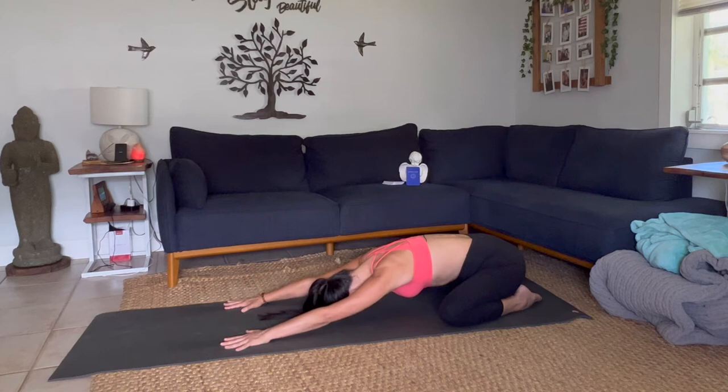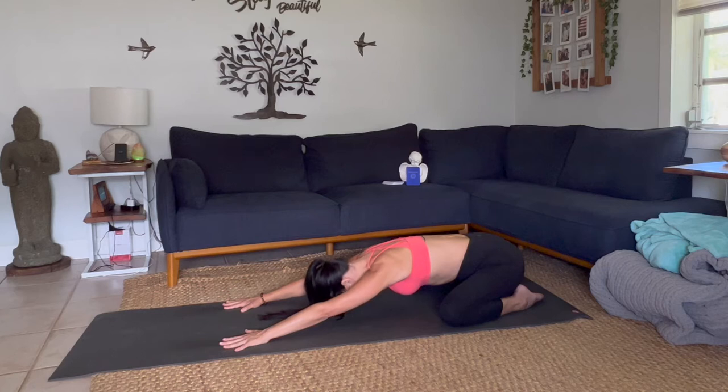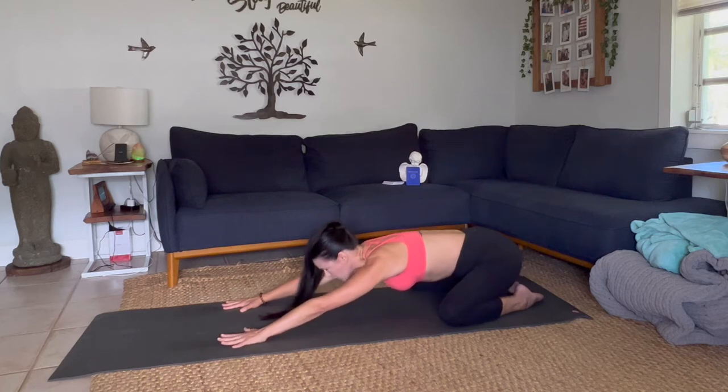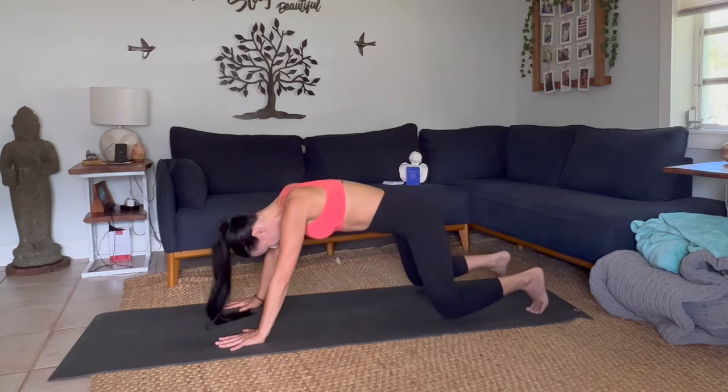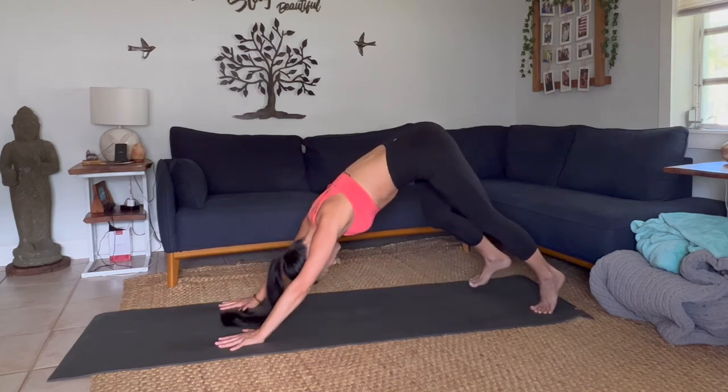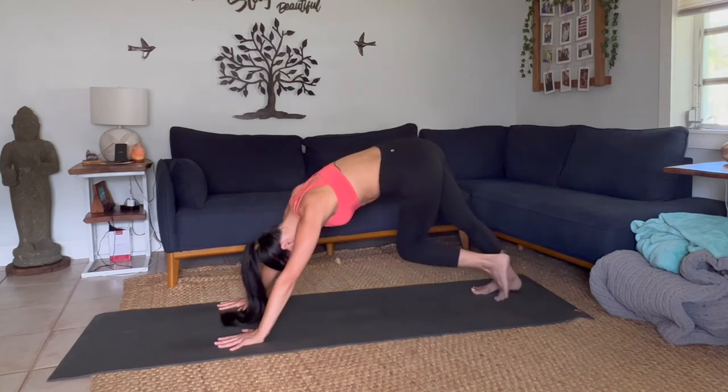Good. Breathing big. One more big inhale. And exhale. Beautiful. Lift your gaze. Look forward. Pull yourself up. Right away, tuck your toes. Squeeze your belly, lift your hips. Find that downward facing dog.